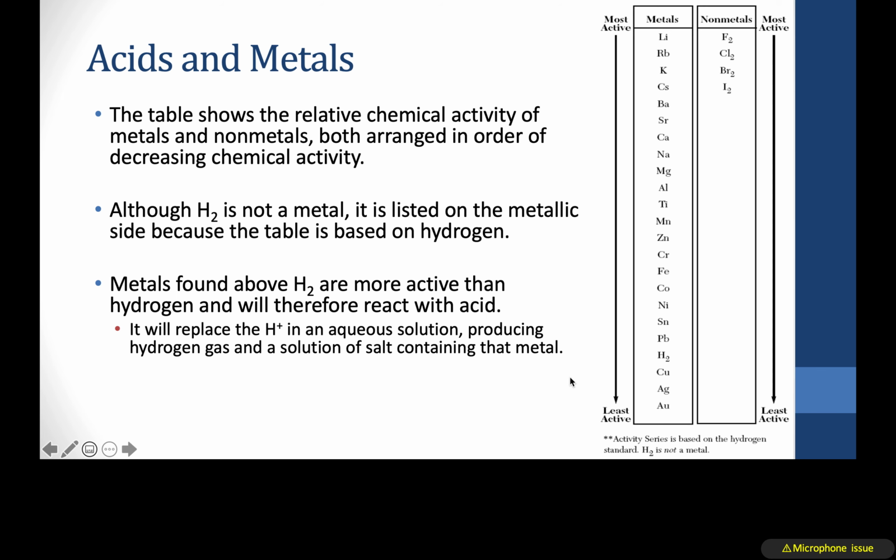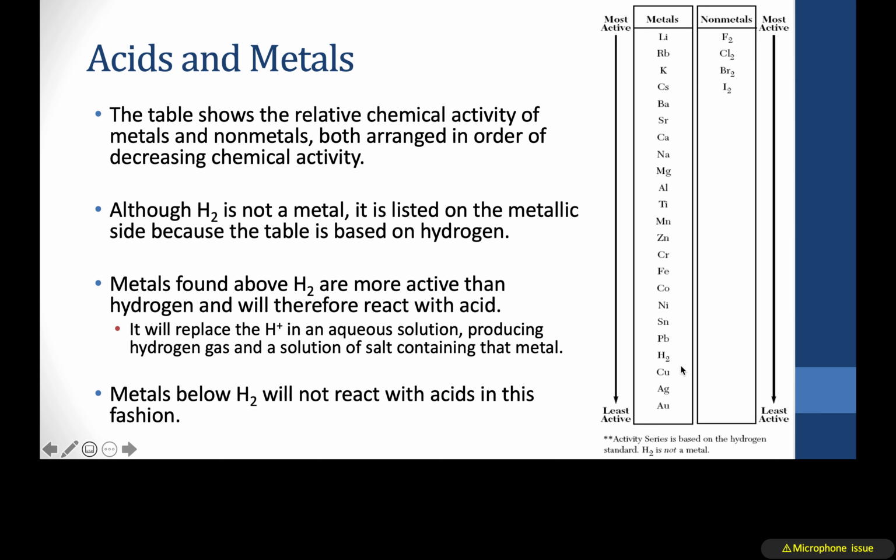And what will happen is when you react an acid with one of these metals, it'll make hydrogen gas, H2, and a solution of a salt containing that metal. All right, and we'll talk a little bit more about that in a second. And yeah, the last thing, like I already said, these metals down here don't react with acids because they're less active than H2. So everything above H2 is going to react with an acid. Everything below H2 will not react with an acid.